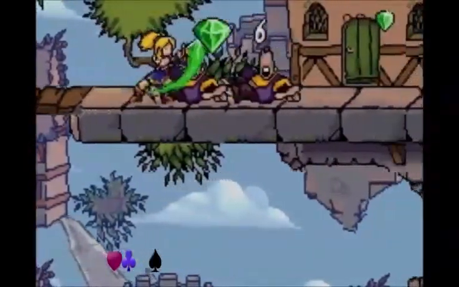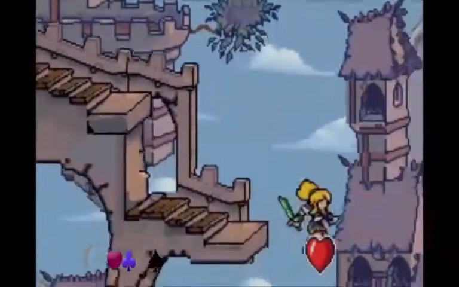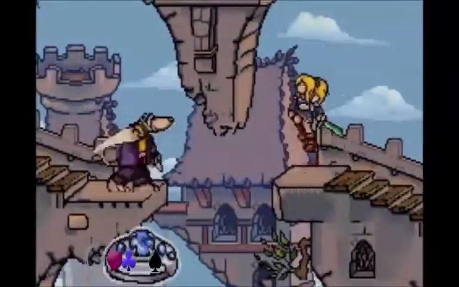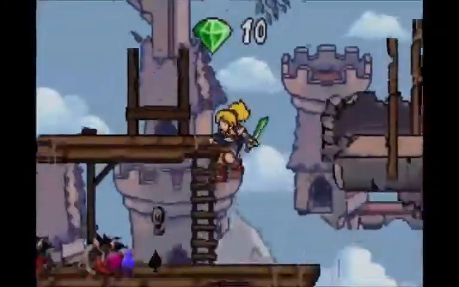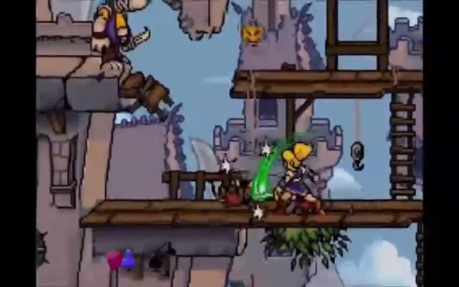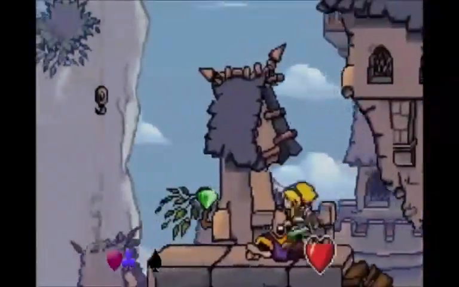These levels serve no point to the plot, however. You can completely ignore these stages, but if you want to get the perfect ending, you have to do these levels. If you do not do these levels, you will not get that scene where Lady Sia is about to go to sleep. Yep, I actually did look back, and that's literally all you get. After the main portion of the ending, where it would normally jump to the credits, the screen will instead turn to black, and it'll say, it's a good job, well done.